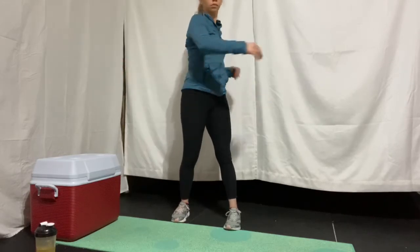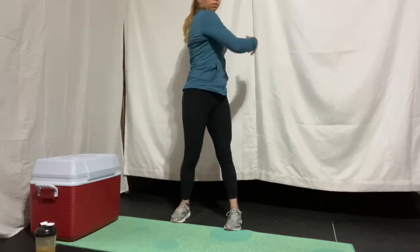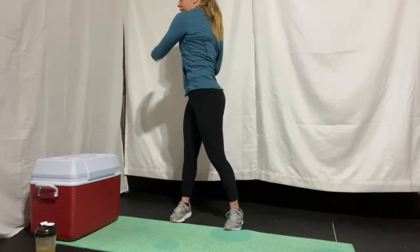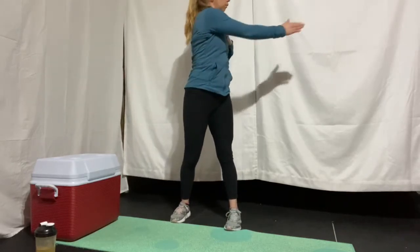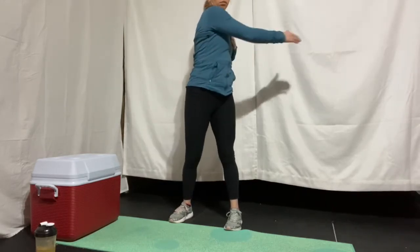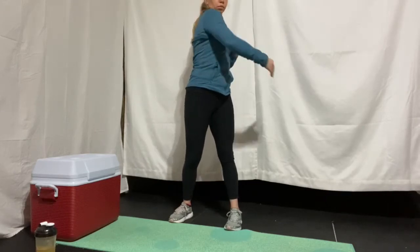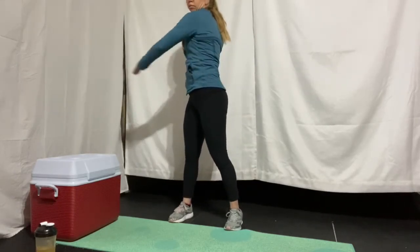So now we're creating this spinal twist again, but we're using the arm to kind of drive a faster paced twist here. Again, you can take this nice and slow. And if you want, you can add in the wrist here. And what I'm doing here with the wrist is I'm flexing it backwards as it guides. It's kind of hard to see here. The camera kind of cuts it off.